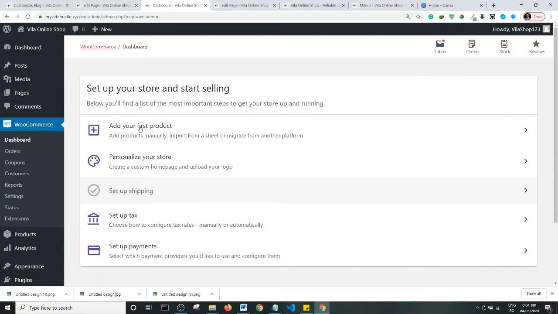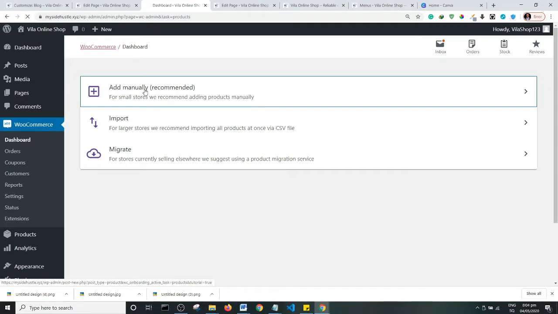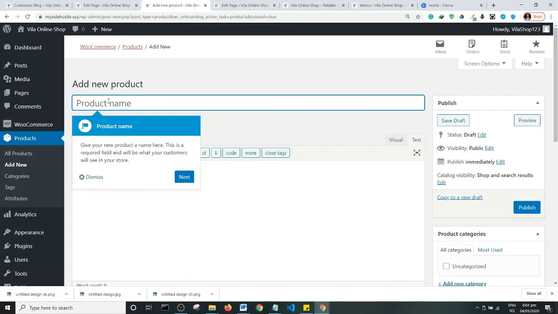So what do you need for a product? You need an image, a title, a short description, and a long description. There are other things we're going to do when we set up a product, but first let's just add a simple product. So I'll click on add product, and then I'll say add manually, to take us to the products page.